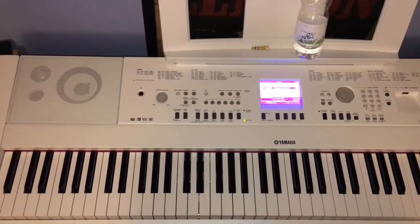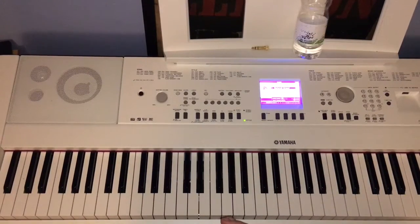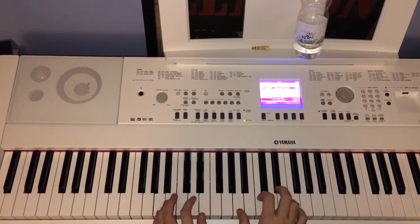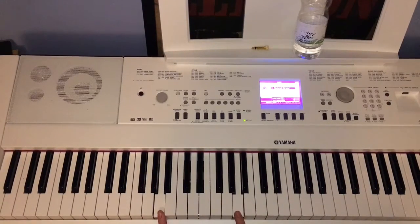First things first, I always say what key it's in. It's in the key of A minor, which is this chord, which most of you probably know is the first chord you learn on guitar or piano or whatever instrument it is. So basically, I'm going to show it to you with two fingers individually so you can see it better and it can be illustrated in the easiest way possible. Obviously I don't play it like that, I'm just going to show it like that to give you the most convenient perspective, so you'll grasp the song easier, and hopefully you'll get it down quicker and it won't take you as long.